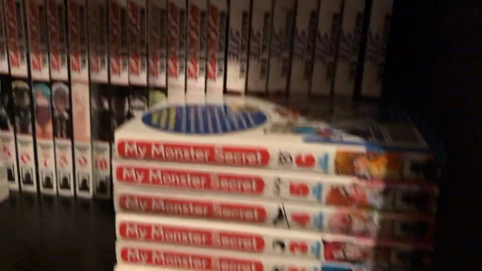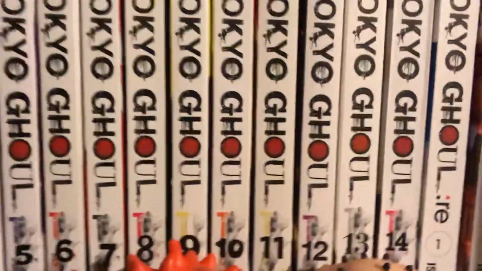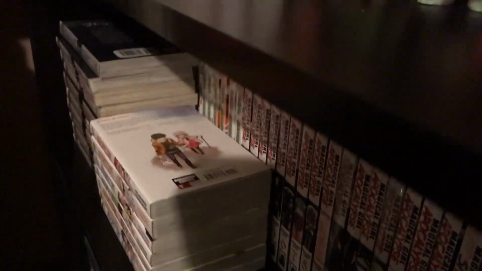My Monster Secret 1, 2, 3, 4, 5, and 6. Devilman Grimgar 1 through 4. And then give me a second. I gotta move a couple things out of the way, like the chair I was sitting in. We could get down here to, I don't know, I guess belly length, something like that. We get way down to the bottom.